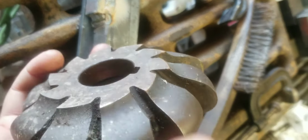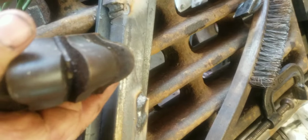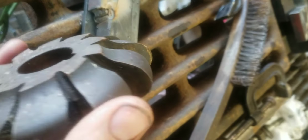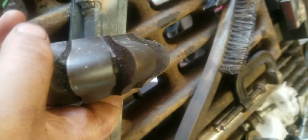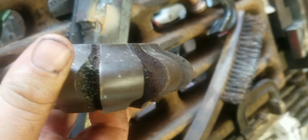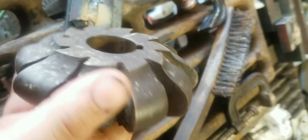Now, what exactly that information means, part of me wants to say 875 rollers, but that doesn't look like 7/8 to me, but I can measure it. These would make really good fullers. Imagine that profile on a handrail or something similar. That'd be really neat. Not only did I get these guys, I also got a whole stack of gear cutters as well as a couple of bevel gear cutters.